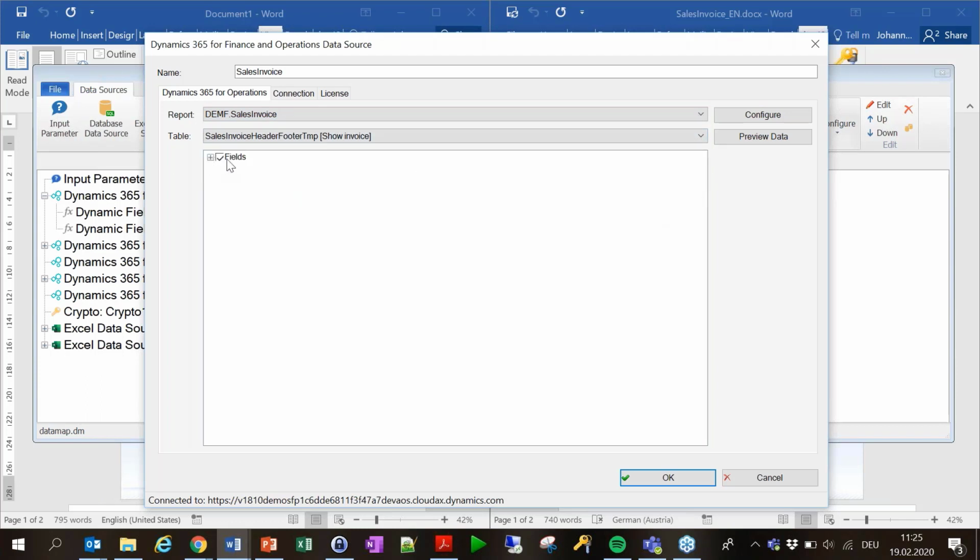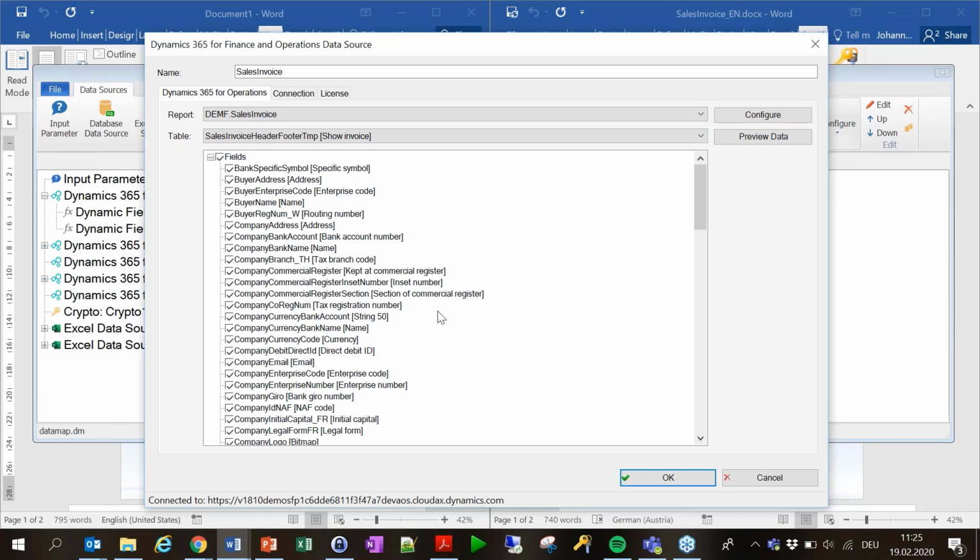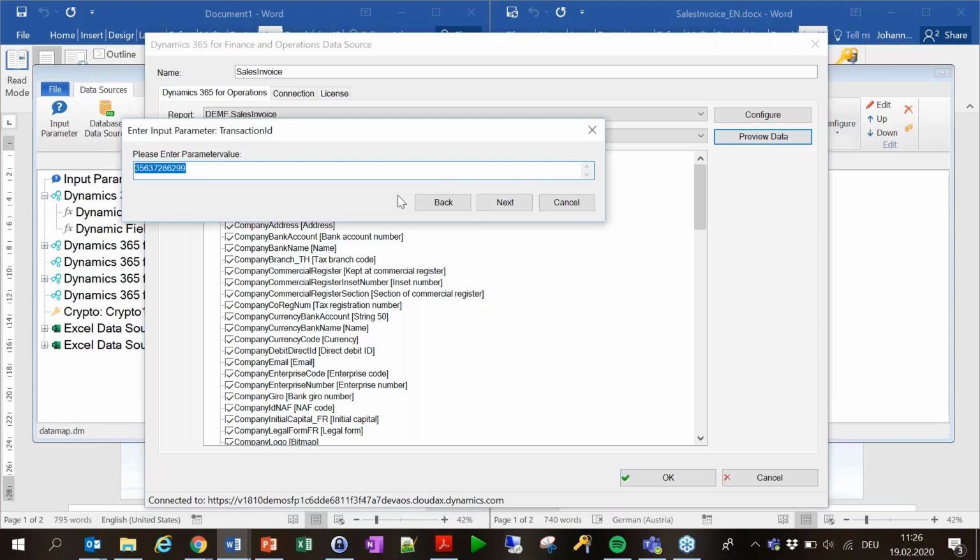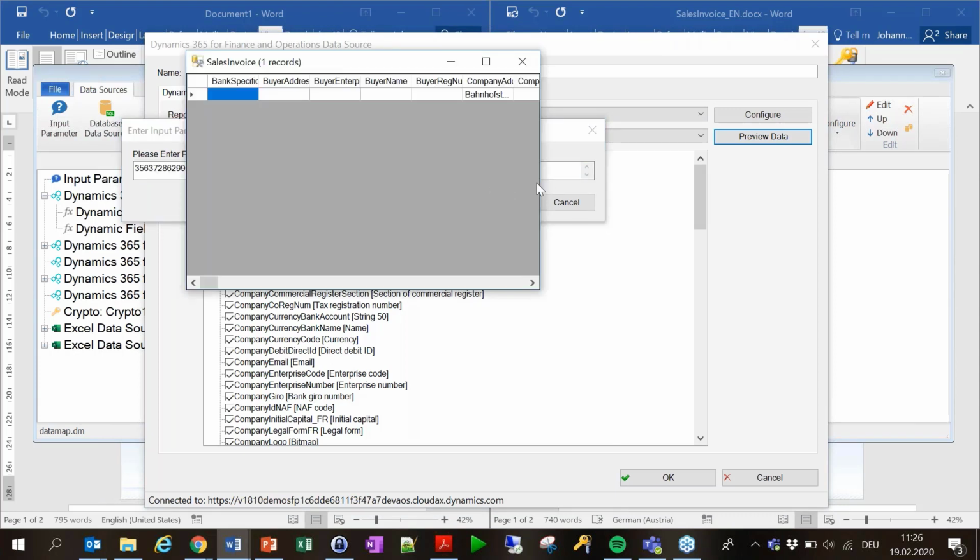Also, you can either just leave all data fields within your template, or decide to just choose a few specific ones that you will need for your report to grant higher usability. Also, you can always preview your data to see if that worked. Let's just do this real quick. And here you can see all the data fields that are being integrated into your Dox42 template.